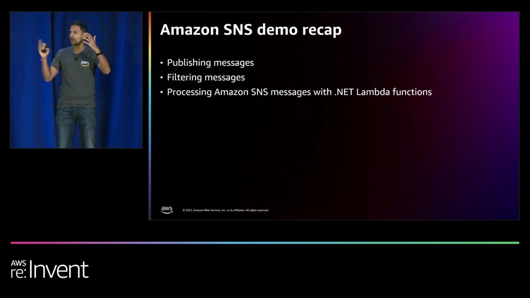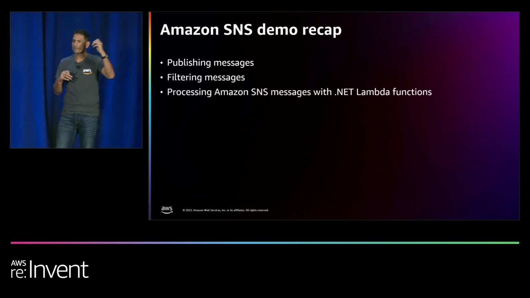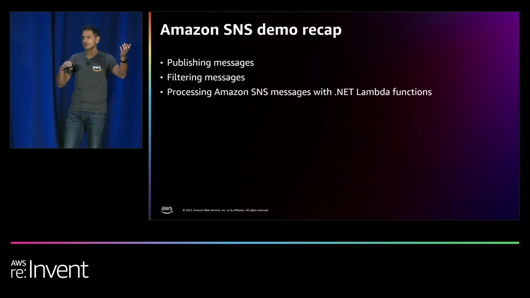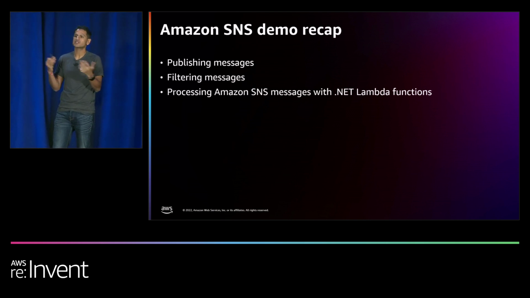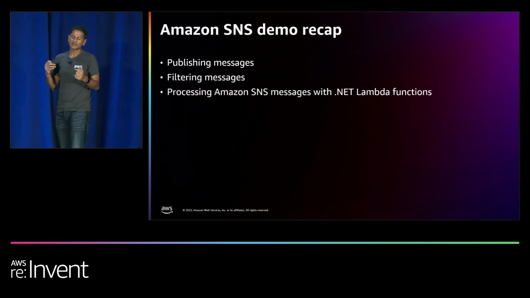In the demo, Norm was actually sending two different messages, a preview build and a release build. In a release build, he had defined that attribute as to what type of message is coming in. And if it's a release build, he wants to get notified by email if things did not work correctly. But for a preview build, he doesn't want to get notified and spoil his weekend. That's where the filtering of the messages comes in.